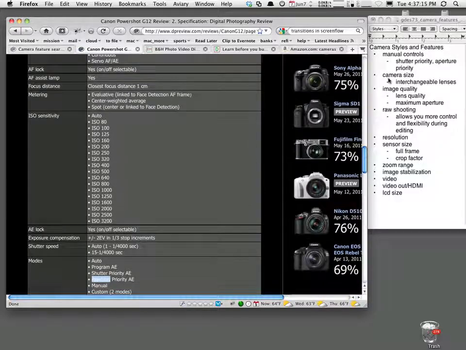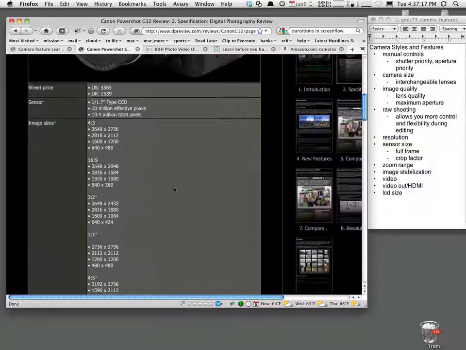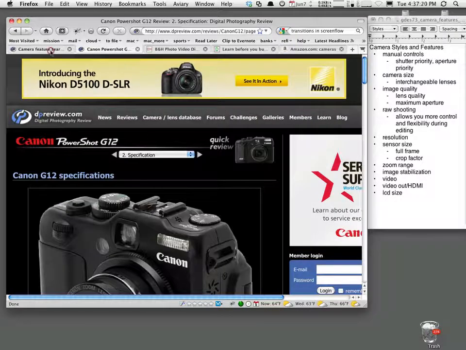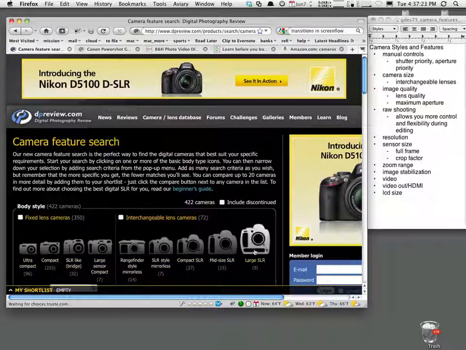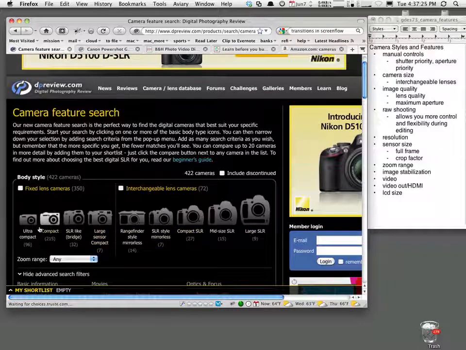Another thing is camera size. So camera size seems like, well, who cares about camera size? But you can see that there's quite a big range of camera sizes. So why would you want to have an ultra compact or compact? Well, they're portable. They're easier to carry around. Why would you want to have an SLR? They take better images in general, probably. The downside of an SLR is they're big and heavy. So a lot of times you might not have it with you when you want to take a picture because you didn't want to carry around this big camera. The downside of a compact is they usually don't take as good of pictures or have as much control as the SLRs. So camera size is a big thing.